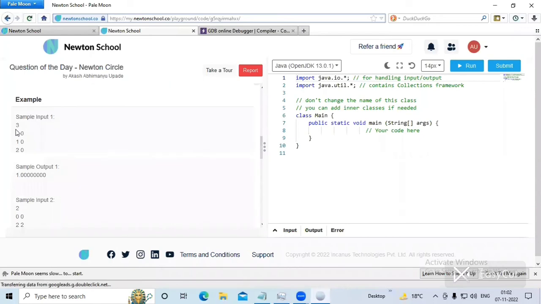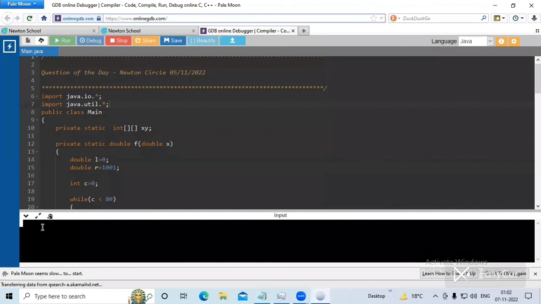You can see that the first sample input is first 3, then 0 0, after that 1 and 0, after that 2 and 0. So first line 3. Let's click on enter.